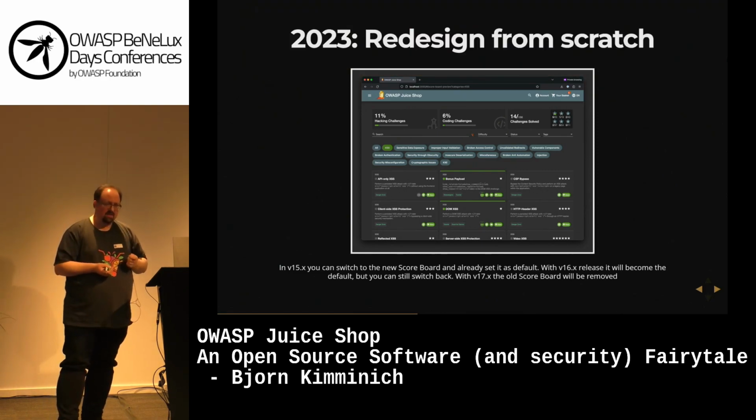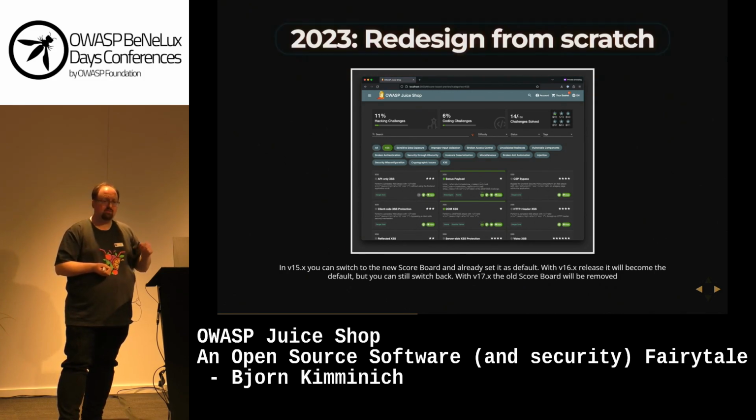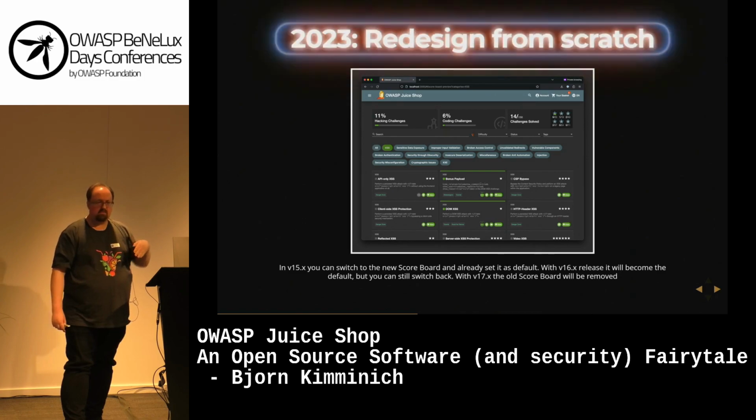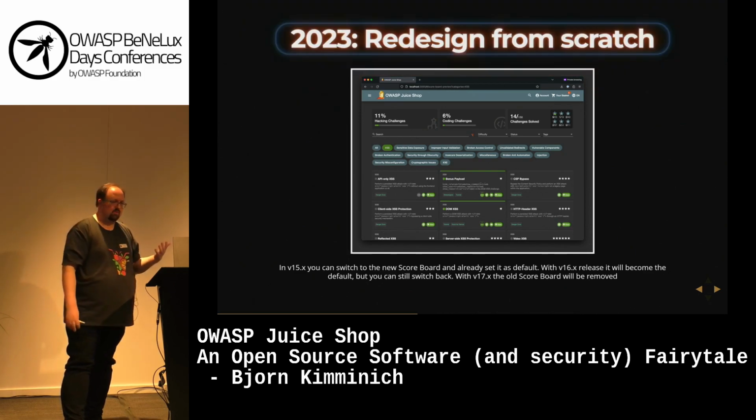It is already available in the current version 15. On the old scoreboard, you will find a banner saying, hey, please try out the new one. You just click it, and then you can also set it as the default. With version 16 that is coming out soon, this will be flipped, right? So then the new one is the default, but if you really want, you can switch back to the old one.